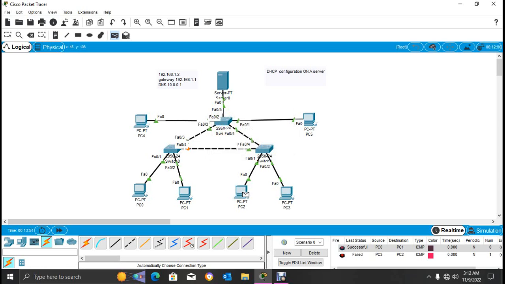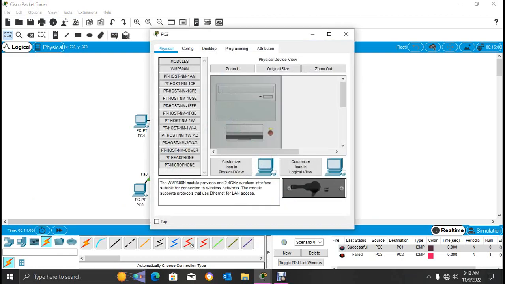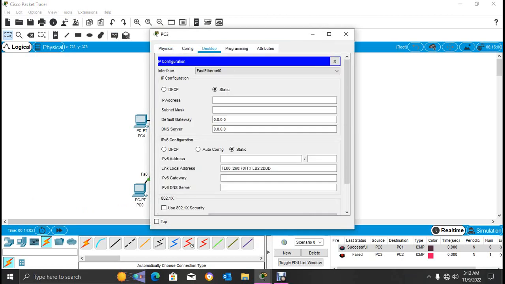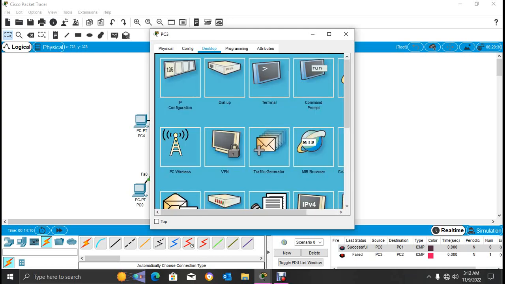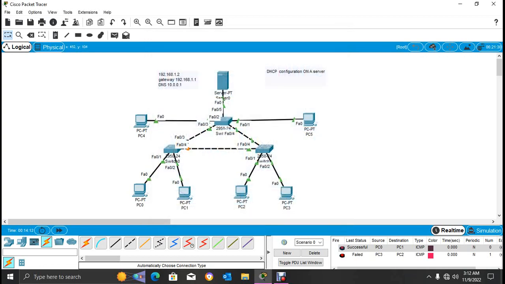Okay, let me try. This PC has not yet applied DHCP. So that was the problem, that was the reason we got the failure. Now DHCP has popped up. Okay, let's try again.